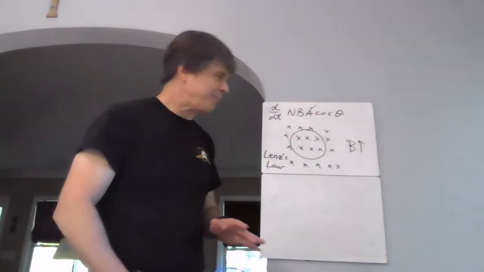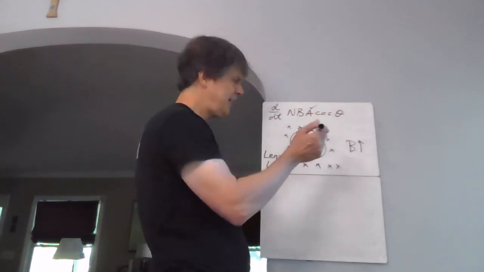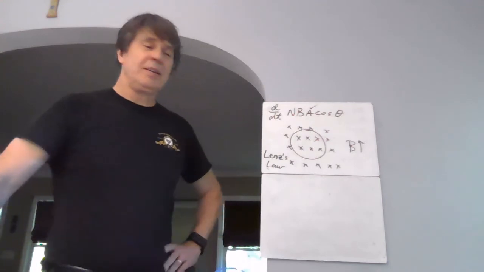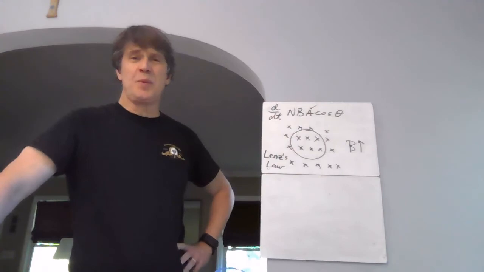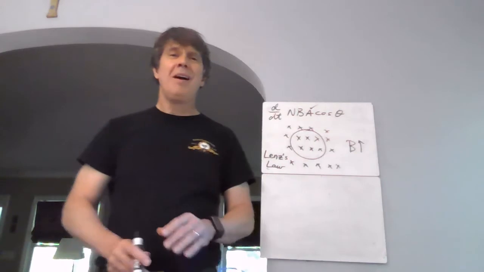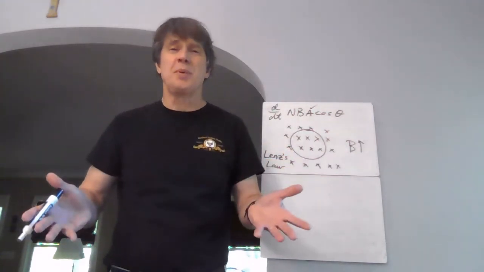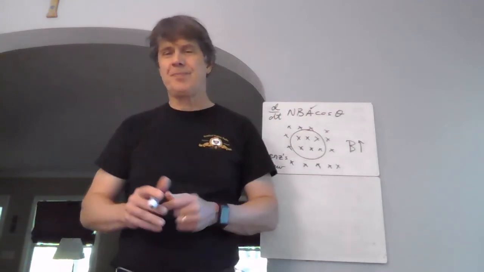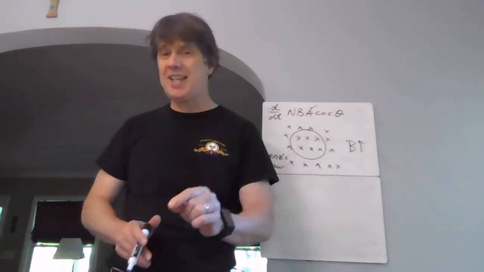So here's the deal. If I increase the into-the-board-ishness of this field, basically the loop gets all upset and says, we can't have this. What? Has it got a problem with into-the-board fields? No, it doesn't have any problem with into-the-board fields or out-of-the-board fields. It has no preference between into the board and out of the board. It just doesn't like change. And it will do what it can direction-wise to oppose the change.